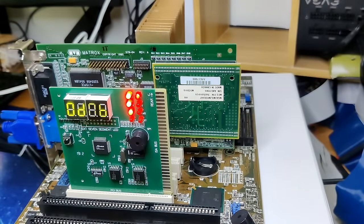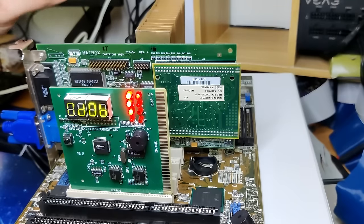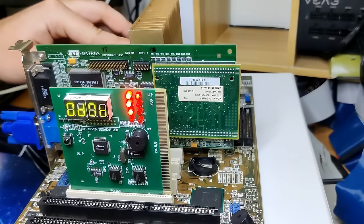Oh. That is an improvement, but still no success. The board starts with a boot sequence, but gets stuck halfway through. Surprisingly, the reset switch doesn't reset the machine. Maybe the CPU still doesn't make good contact with the socket.